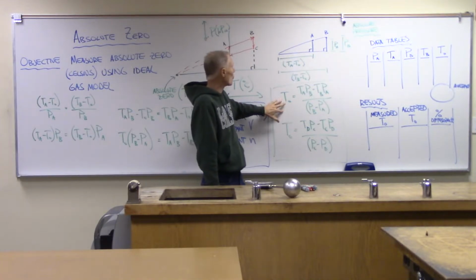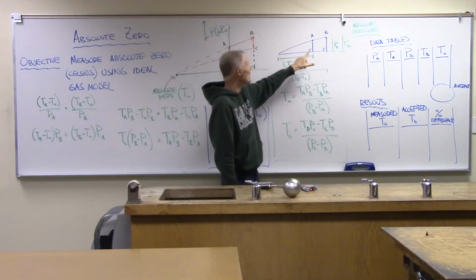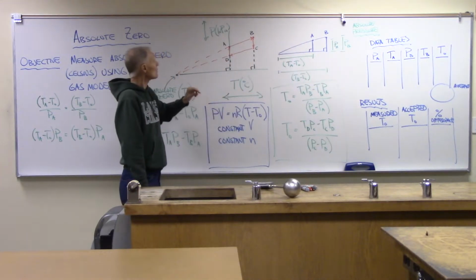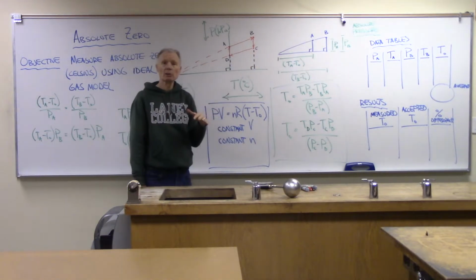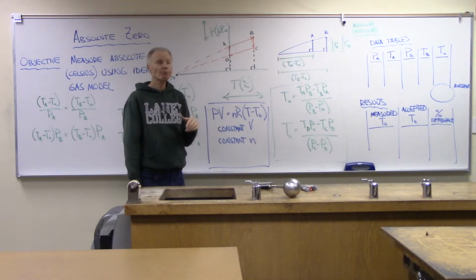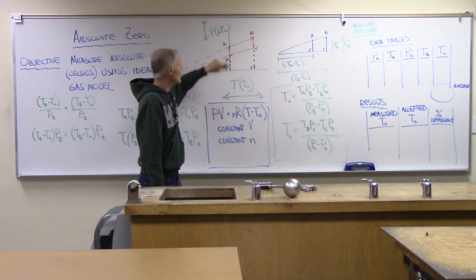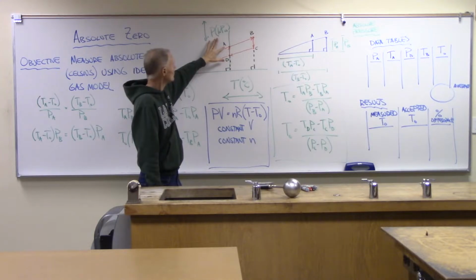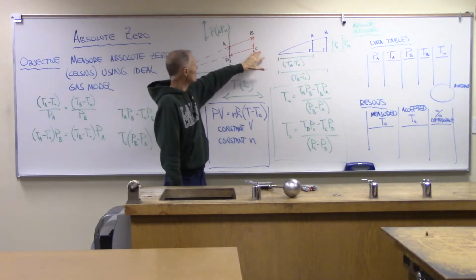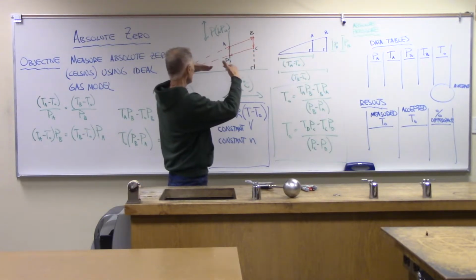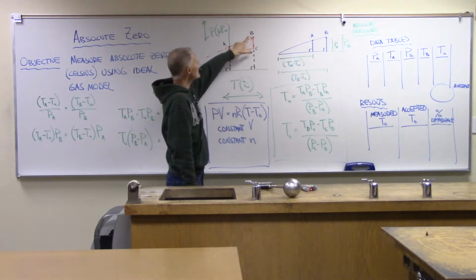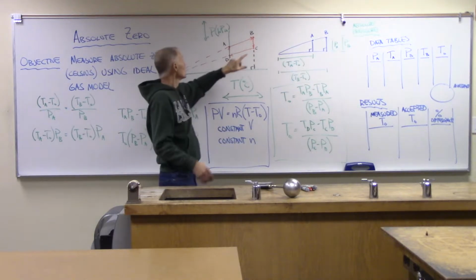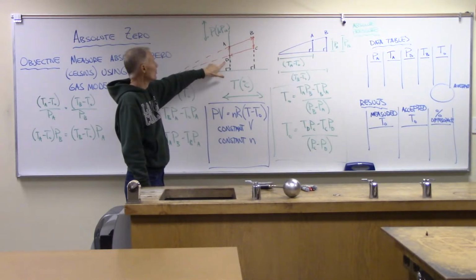Now that works for the triangle that we have set up here. Notice we're going to come back and run this at some lower pressures. So point A is going to be at 1 atmosphere pressure, and point C will be at 1 atmosphere. I didn't quite get those lined up. I was trying to make this more visible. Point B is going to be above atmospheric pressure, and point D is going to be below.